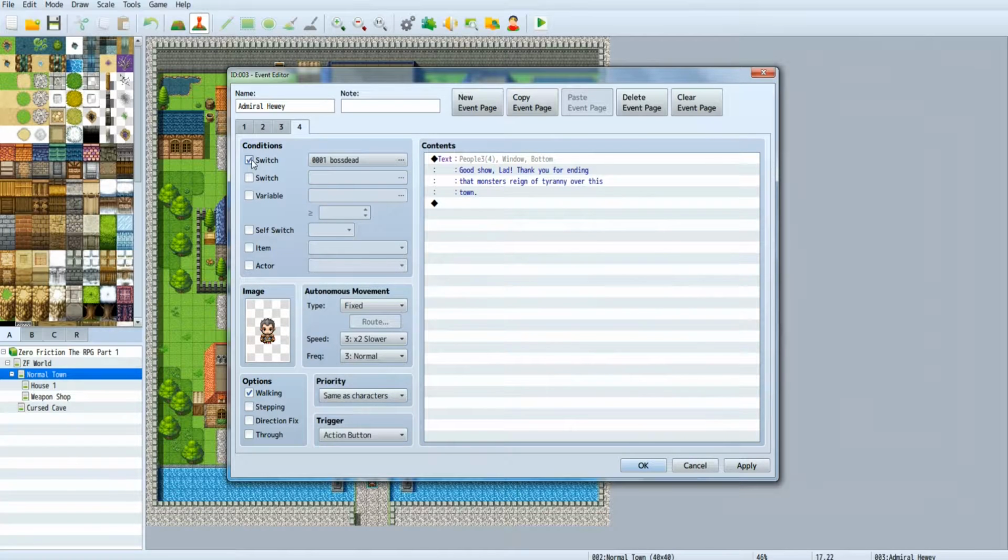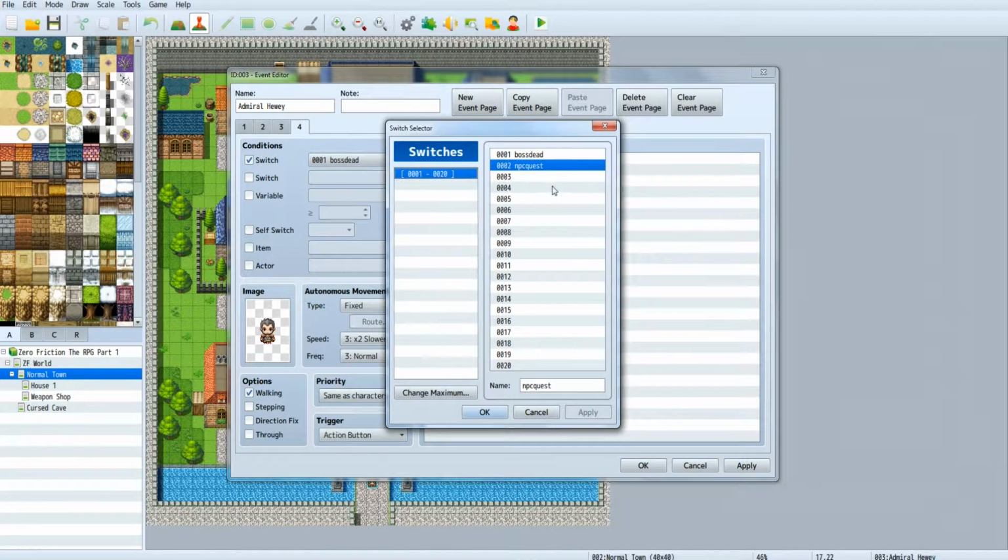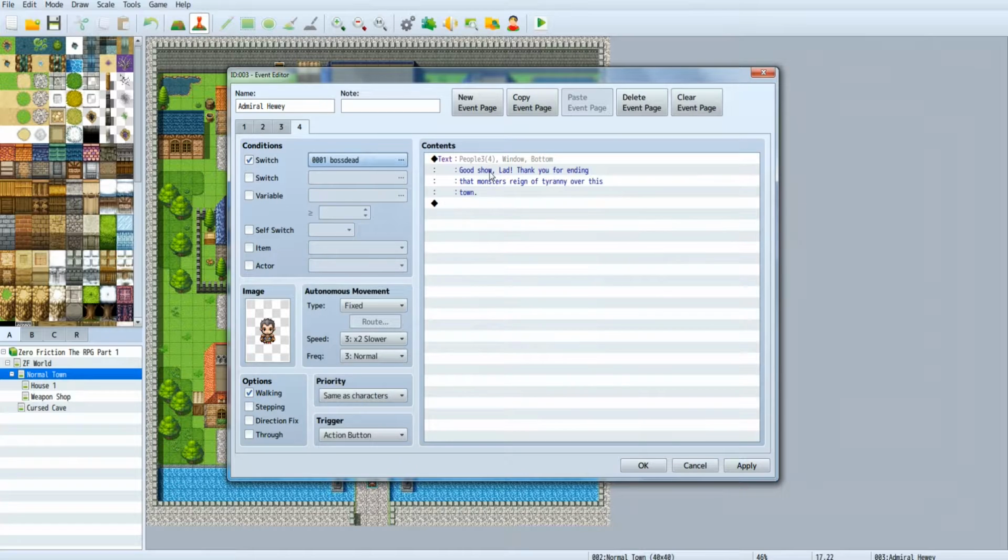We hit switch, clicked on the drop-down menu, and I wanted this to be Boss Dead. So I hit OK. And then, all I did was give it some text. So with the game engine, after I beat the boss, and the boss is killed, a switch is going to turn on that says the boss is dead. So then when I come back to talk to Yui, the game engine, because it reads from the highest number page to the lowest number page, it's going to read page 4 and say, oh, he killed that boss. That switch is on.